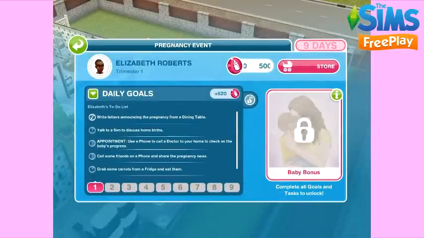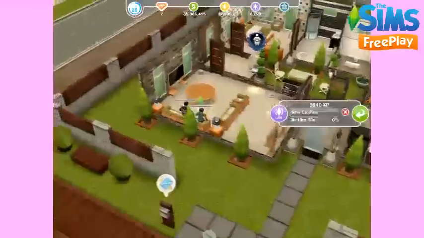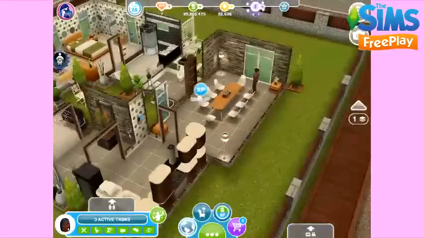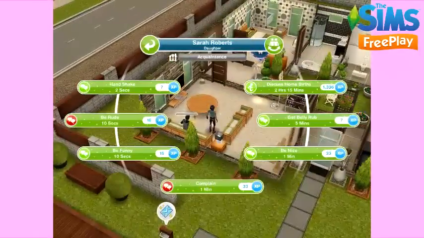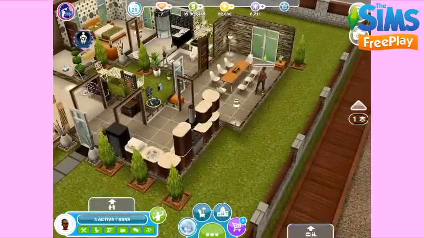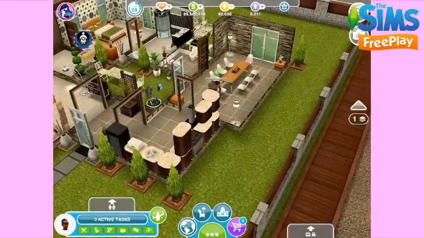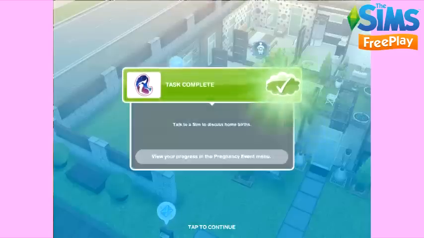The second one is talk to a sim to discuss home births. You don't have to complete these in order, by the way, but I'm just going to do that for most of the days. Some of them I do mix up a bit, but it's just easier to talk through them in order right now. So to complete this, we need to select the option on another sim. Again, only Elizabeth can complete this. So Elizabeth has to be the one with the plumbob above her head, and then she needs to click on the other sim to get this option.